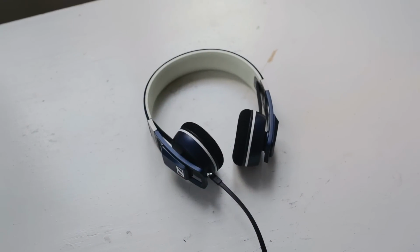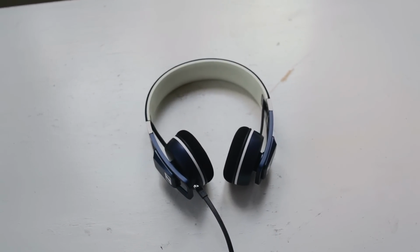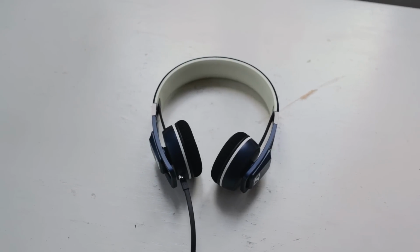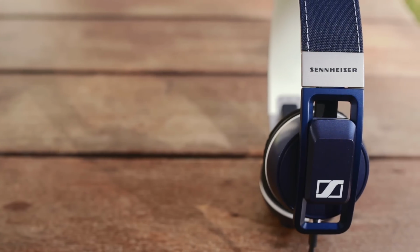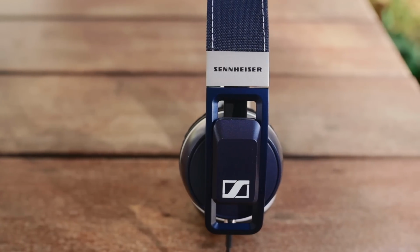And finally, let's talk audio quality. I powered these through my Nexus 4 and the D1 DAC on my laptop, and it really brought me back to the time of my short jamming sessions at IFA. Having an impedance of only 18 ohms, any mobile device will have plenty of power to drive these to high volumes.